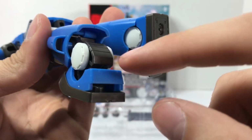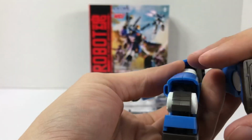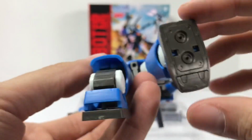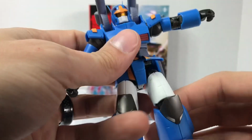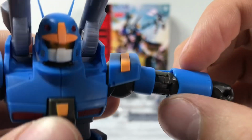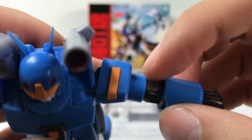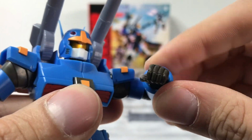Like this comes out, this all comes out. You can see kind of the inner workings up in there. So you have a thruster effect, hard points. So good range of movement. I like that the elbow joints are really detailed, so they look like that consistent ribbed shape as much as they can, even where the area is jointed.